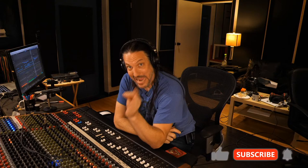will you do that same thing, but do some crashes? Because one thing I really liked about this is how natural the bleed is. The rejection is pretty good, but the off-axis bleed sometimes can get kind of phasey or it's not nice. It's pretty natural on these mics. Same tom type thing with some crashes.